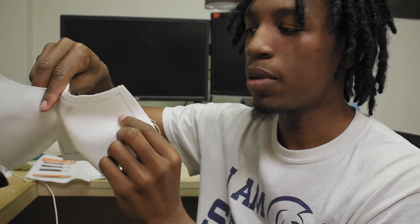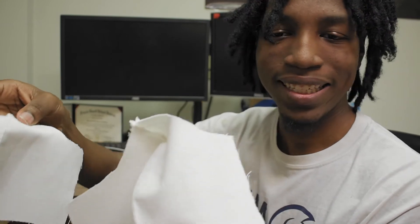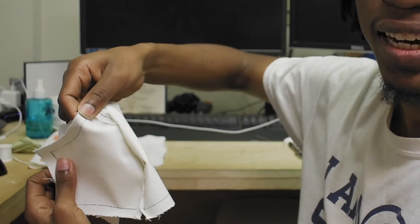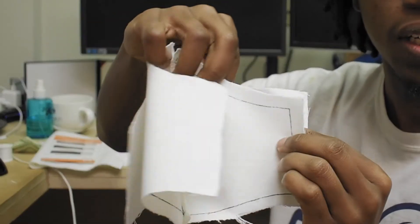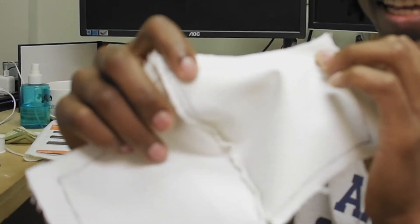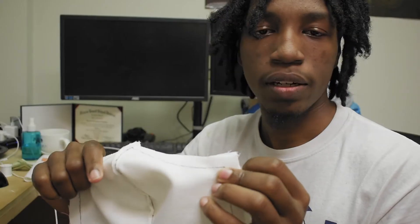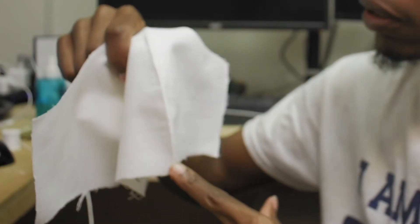I'm just gonna line them up — that almost became a disaster. Line them up so that both the clean sides are facing in with each other and you only see the outside sides on the outside. I'm about to sew these two together on this line at the top. I'm gonna do that on both sides of it so that when the line is done I can flip it inside out and it looks all clean, and the only lines you see are these clean seams.